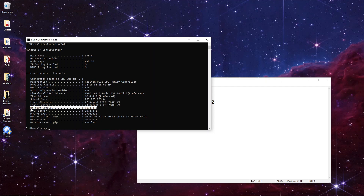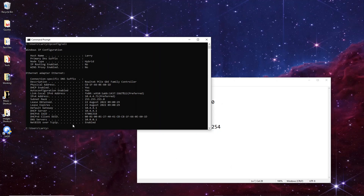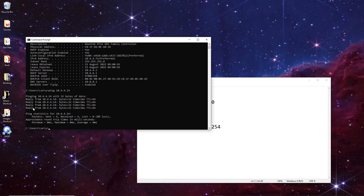Our default gateway is basically our IP range. So this range is 10.4.4.1 to 10.4.4.254. We have to find a few IP addresses that we can use in this range and allocate those to the intercom. So we need to find a free one. Before finding a free one, let me show you a taken one - I'll ping 10.4.4.14, which I know is our DVR at work. We're getting a reply back, which means it's taken - it's saying 'we're here, what do you want?' So we don't want to use that IP address as we'd get a conflict.